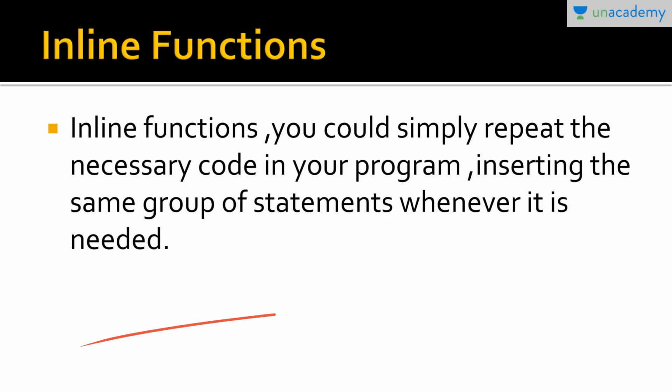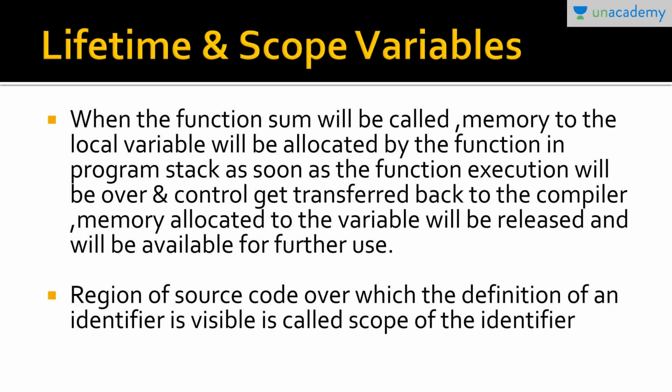Fine. Lifetime and scope of variables. When the function sum is called, memory for the local variable will be allocated by the function in the program stack. As soon as the function execution is over and control is transferred back to the compiler, memory allocated to the variable will be released and will be available for further use.